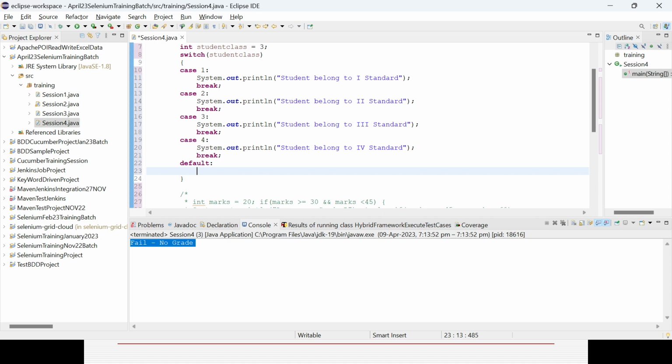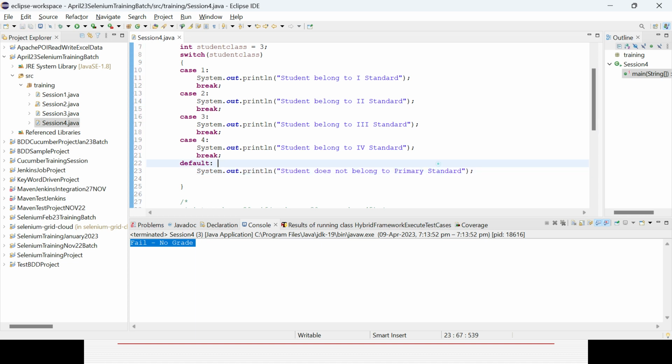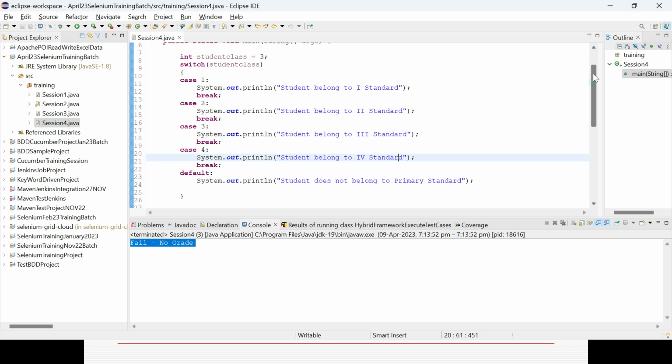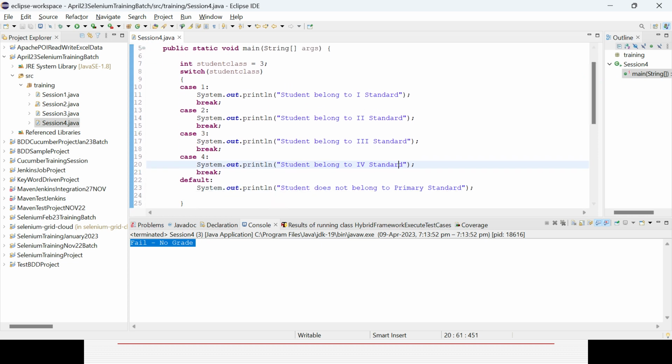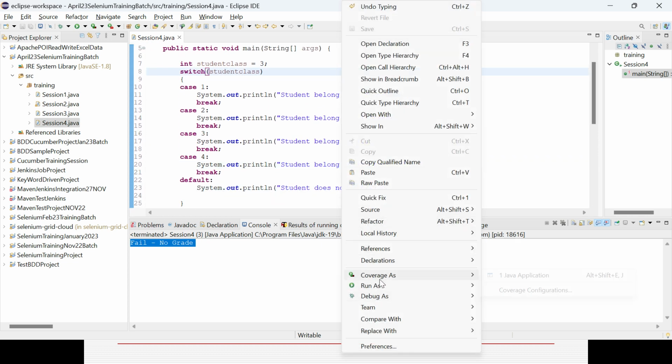For the default you need not make the break. Student does not belong to primary standard, right? Maybe he is lower primary, or maybe higher primary, or maybe school, college, or other stuff. So that is the way I can deal with the case statement. Now if you want to execute it, what will happen here?